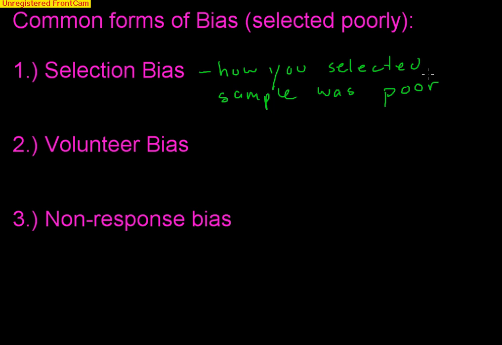The third type is non-response bias. Non-response bias is when you choose people to be in your sample, but they do not respond. They don't answer your questions. A good example of this would be mailing surveys. You select 1,000 people and you mail a survey to them, and in the survey you ask that they return it to you. But hey, what do you know? At the end of the day, 100 people never even return the survey to you. That's an example of non-response bias. You cannot allow those people to not give their opinion. If they were chosen to be in the sample, you need to get responses from them.